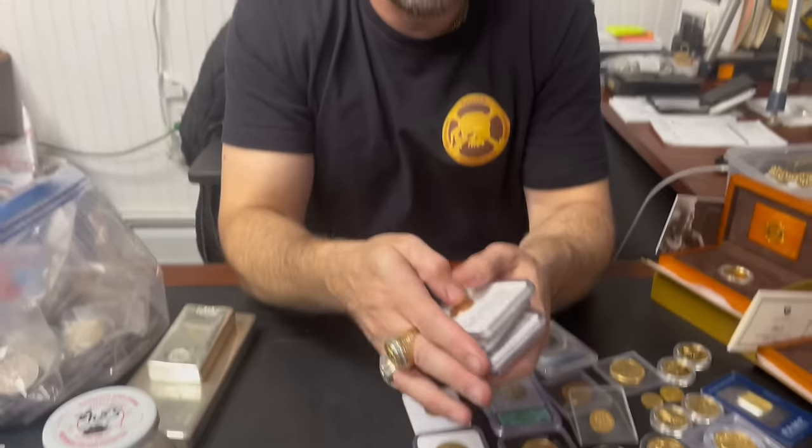I wonder how they even sell for the U.S. Mint. They made a whole series of them. Is there a Melania Trump one? A Michelle Obama? I don't think so. I just don't know who's out there buying those right now. These are probably going to get cracked out and thrown in the melt. You can't even sell them at spot — I get paid so close to spot it wouldn't be worth my time to crack them out. If I can get $10-$20 over, I'd try to sell them, but even then it could sit for weeks on my website.